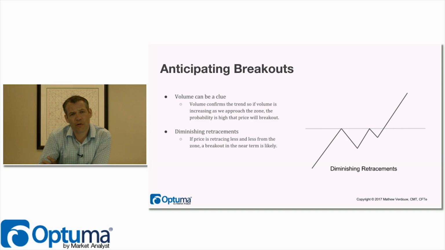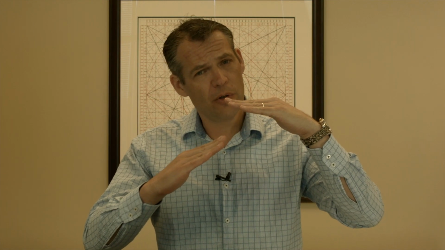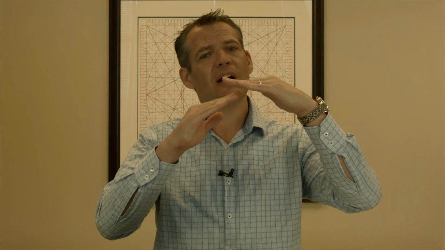Anticipating breakouts. Now, we've talked a lot about primary trend, volume confirming and things like that. As prices approach a resistance zone in this case, or a support zone if it was going down, what you're going to find is that the price goes up, but as it goes up into that barrier, it is starting to decline in volume. Now, if you were to see that rise up to the resistance zone and volume was increasing, then the likelihood of breaking through that becomes really, really high. But as it goes up and volume starts decreasing, then the likelihood of it failing to break the zone becomes very high.